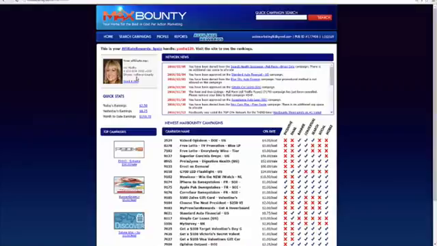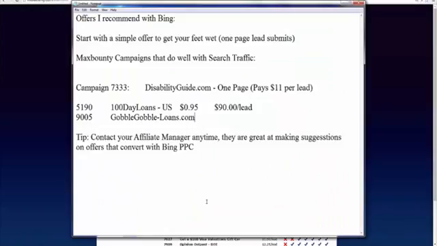network stats, meaning it's kind of like a bird's eye view, right? They're able to see the entire map. It's like if you don't know where you're going, they have kind of the map and say, hey, based on this history, it looks like these offers convert good with Bing PPC. So that's something just to keep in mind.